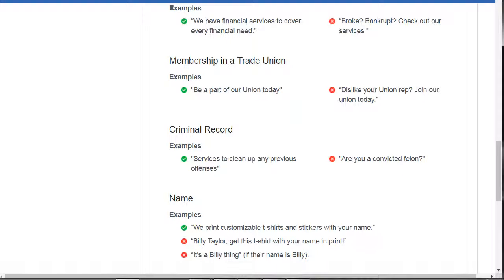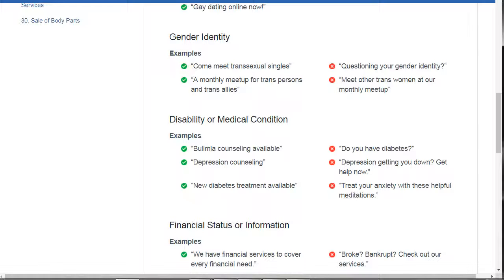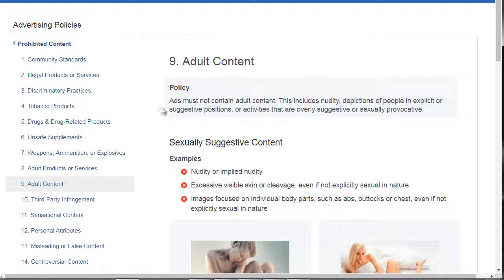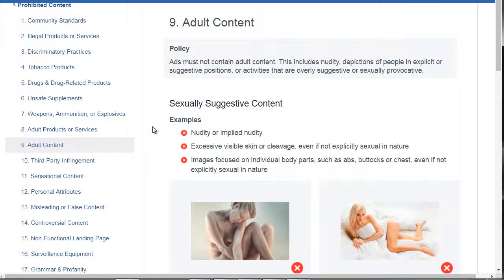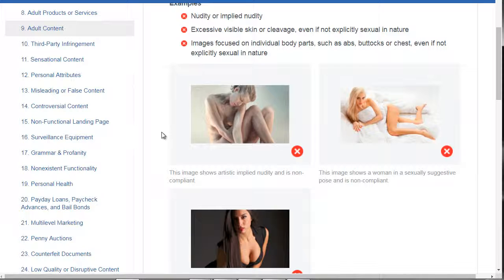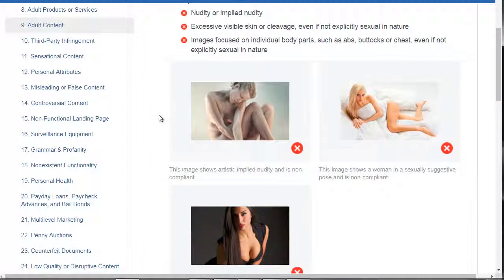So make sure you go through that and make sure that when you write your ad copy that you comply with these policies. And then we have adult content. They definitely do not like nudity, implied nudity. They don't like anything that shows anything sexual in nature, abs, buttocks, chest. Even though it might not be offensive to you, it's definitely offensive to Facebook because they don't want to offend anyone.